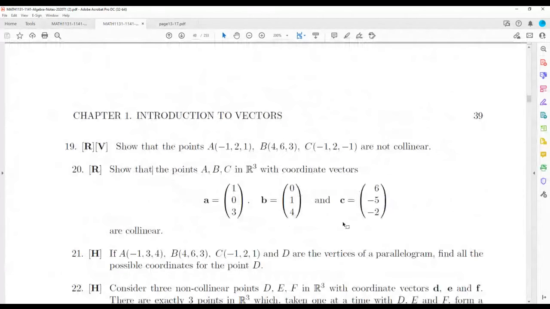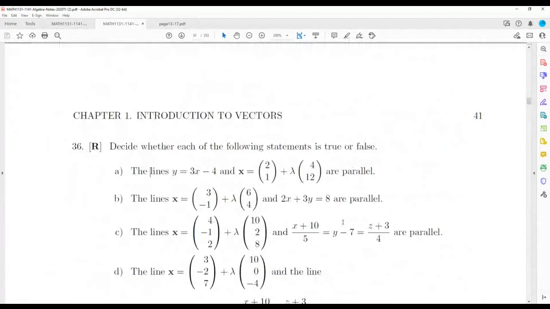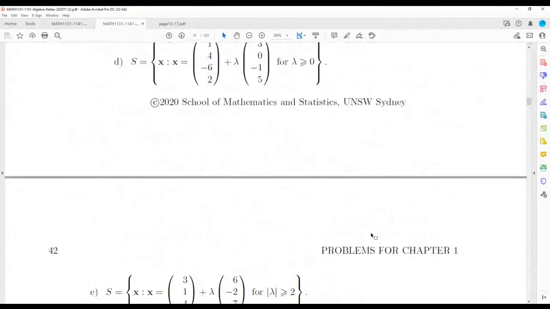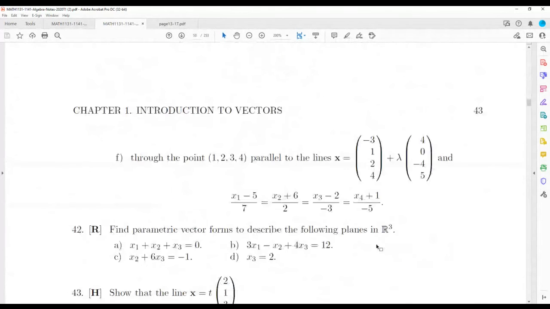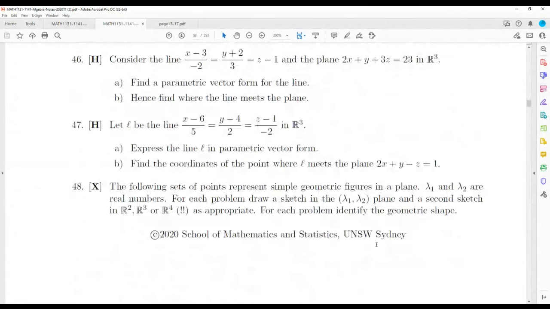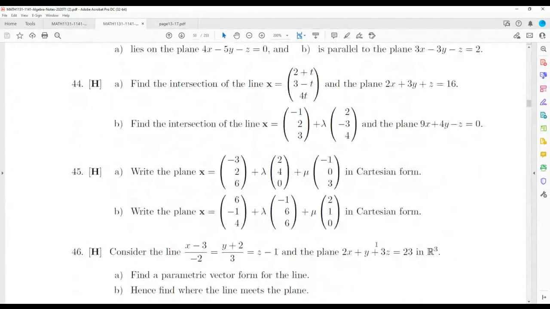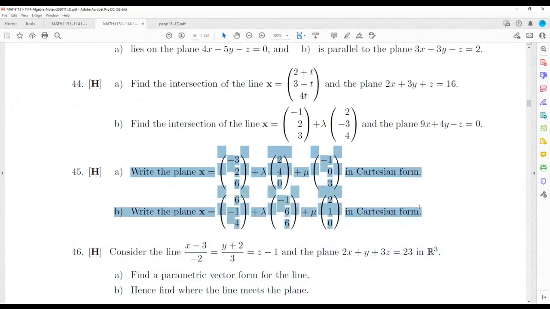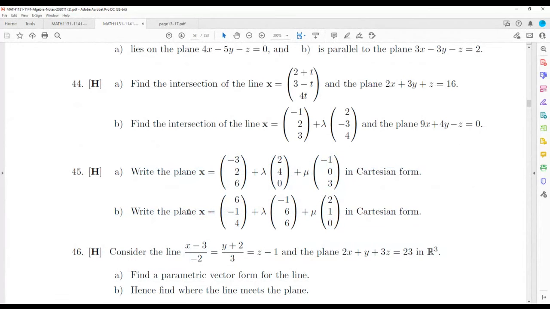So these are all the questions in the course pack. All right, just before I switch to calculus, these ones look quite tricky, but all you're doing is writing these in terms of x, y, and z and eliminating the parameters. It's not hard to do that because the equations for these questions are not too difficult.